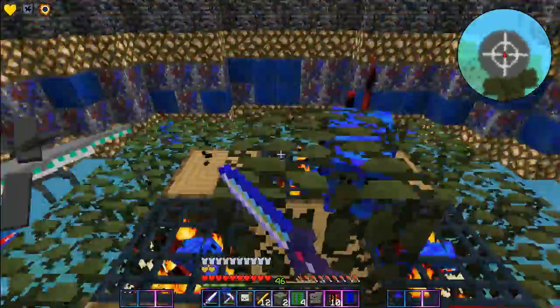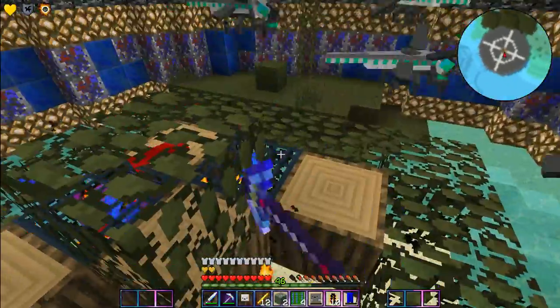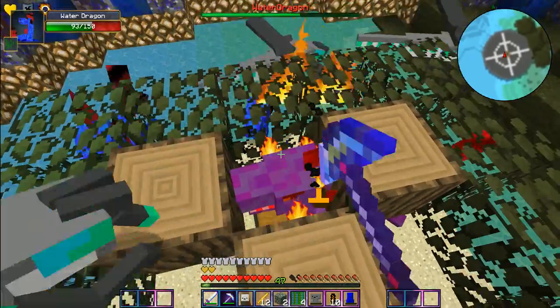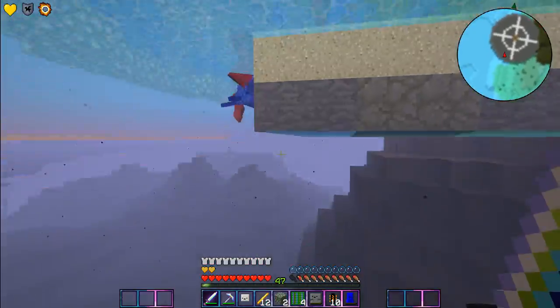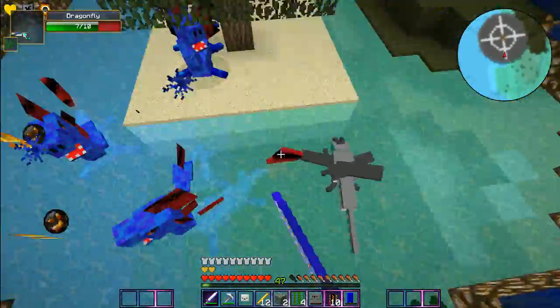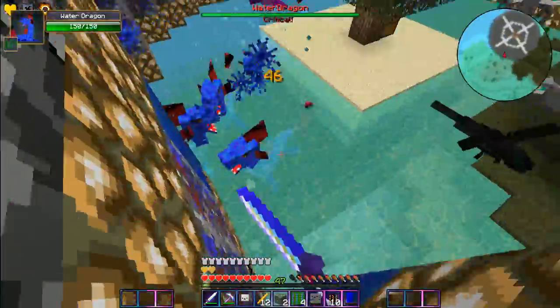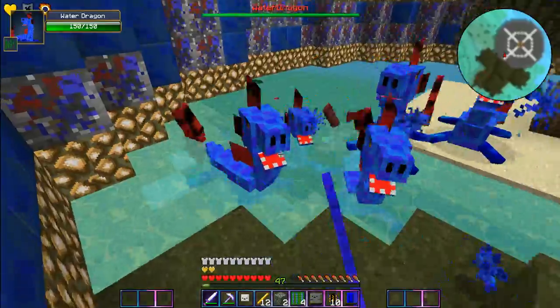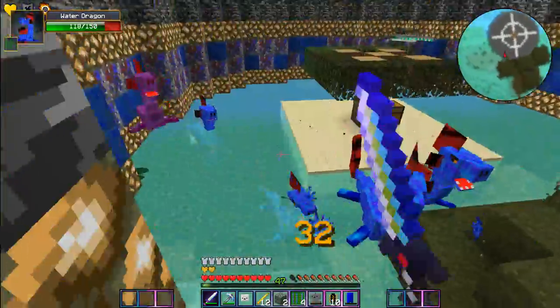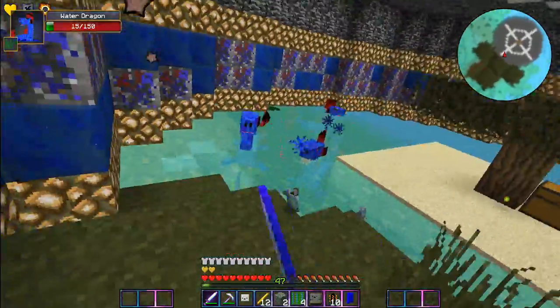Okay. Well, hold on. What's going on in here? What's the commotion? It sounds like a factory of sorts. Ooh, ultimate stuff. I'll take that. Why are you all attacking me? You're not cool. Nobody likes you. Okay. Die. I could have lived here. This would have been a really cool house.